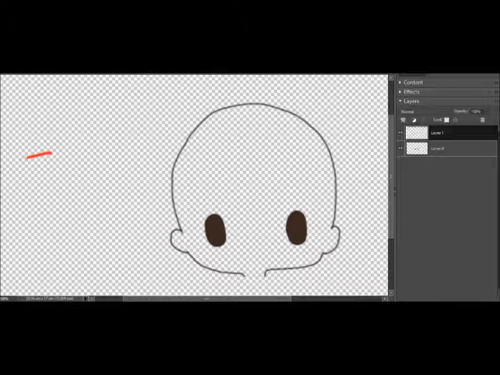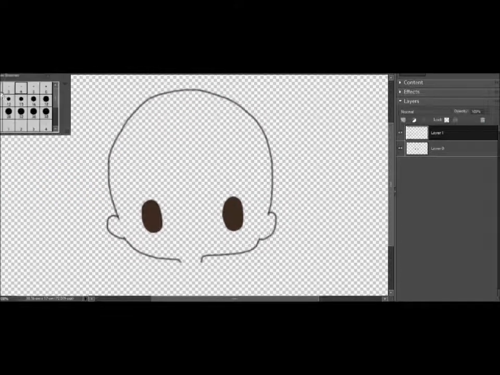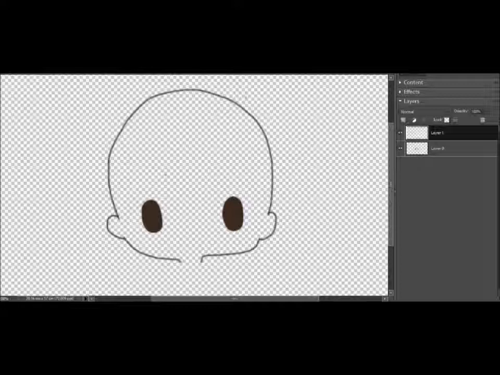Okay, so the first character we're gonna draw is Farah. Farah's hairstyle is pretty much based off my own hairstyle when I had it short, so we'll start with the fringe. Usually I start in the middle somewhere and kind of work my way out, like so. Then add the little side bits just down here to make it look more realistic, to add a kind of foreground, middle ground and background view.